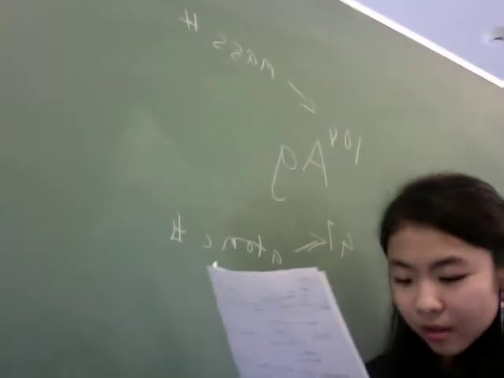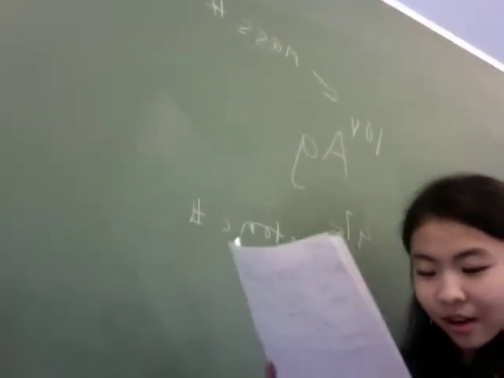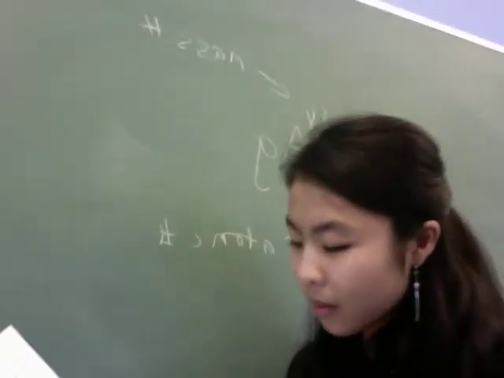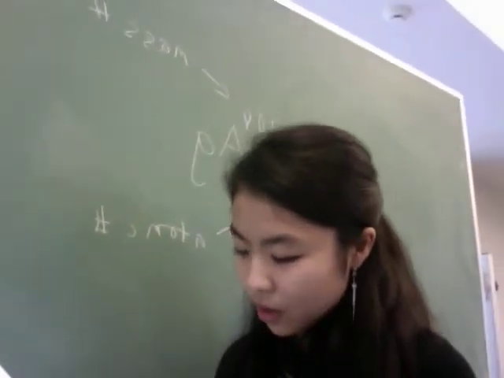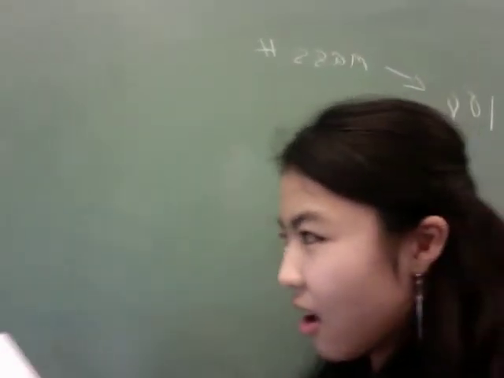We also learned about ions, which are formed when an element loses or gains electrons. So they have the same number of protons as the atom, but different charge. And we also learned about isotopes, which have different masses because they have different numbers of neutrons, but the same number of protons.